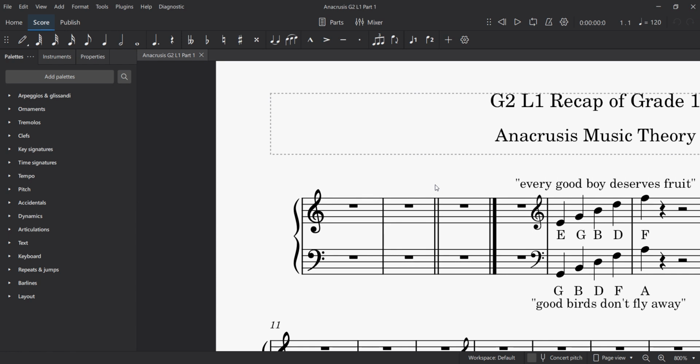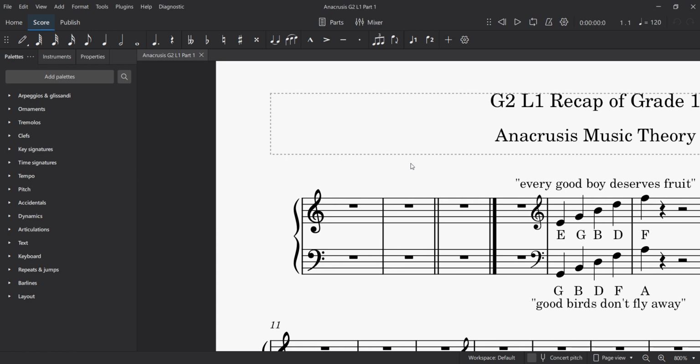My name is Dylan, and today I'll be teaching AMEB Theory of Music Grade 2, recap of Grade 1 concepts. In this lesson, we will briefly outline and review all prerequisite Grade 1 theory of music content, including the fundamentals of pitch notation, basic rhythm and note values, the definition and examples of major scales, intervals, transposition, and rudimentary musical terminology. To follow along with this video, make sure you have a pencil, eraser, and music transcript paper or digital notation software. Let's begin with some basic pitch and notation concepts.